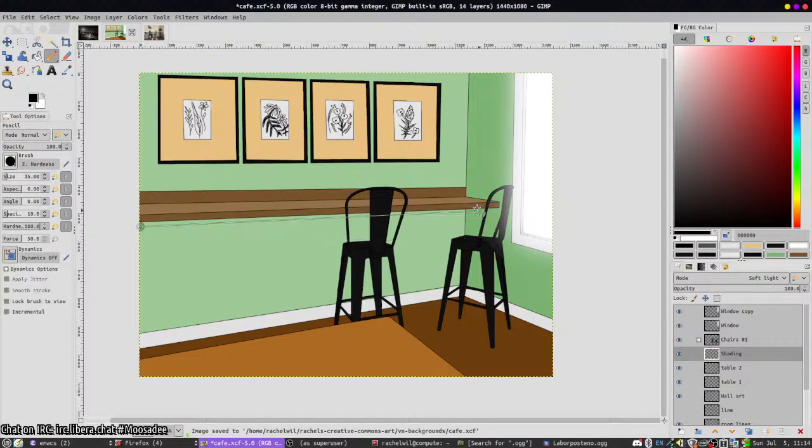Then there would be shading under here. That could be kind of gradiented. It just depends on the style that I'm going for. Do something like that.